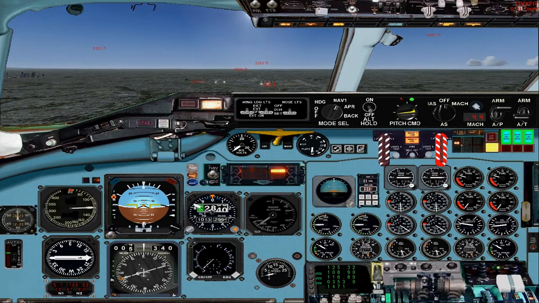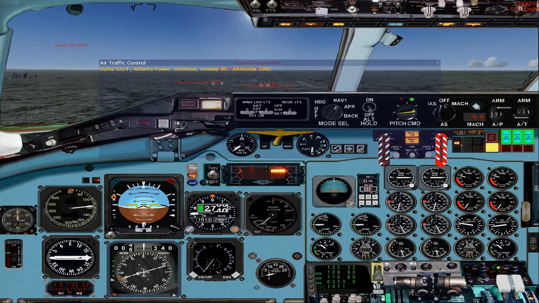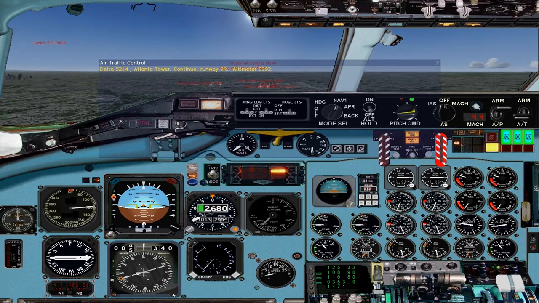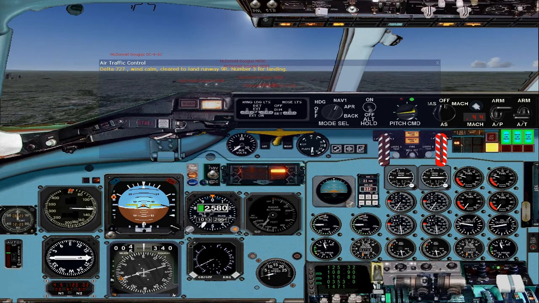That's good. Atlanta Tower, Delta 5214 is 47 miles west inbound ILS. Runway 9 right, approach Delta 5214, Atlanta Tower. Continue, runway 9 right, altimeter 2992. Delta 727, winds calm, clear to land. Runway 9 right, number 3 for landing.